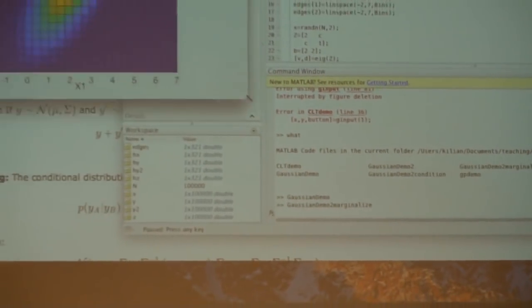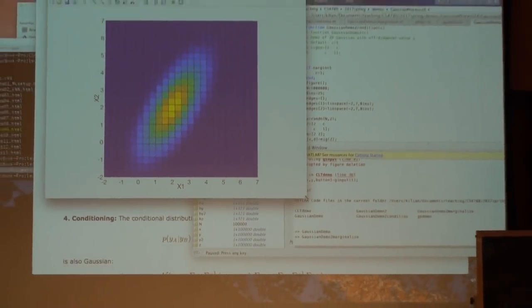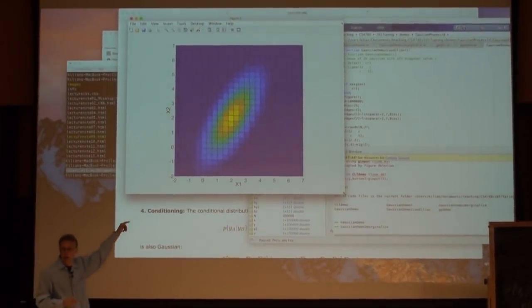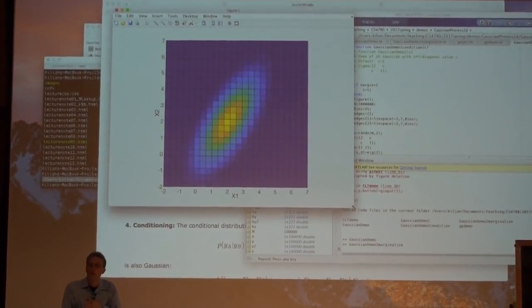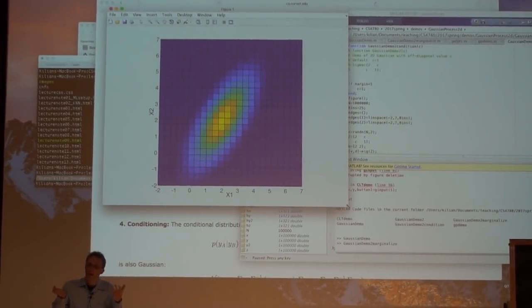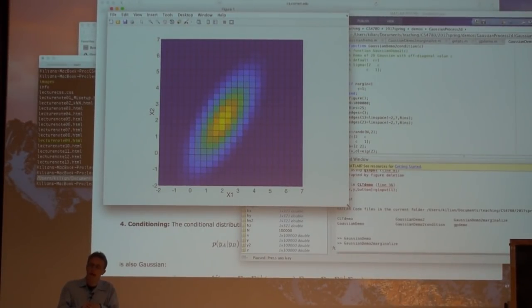So this here is a two-dimensional Gaussian, right? You have x1 and x2, and this is the heat map that I've been drawing on the whiteboard all along. I will get to this example later on, but I've mentioned this in the past: housing prices. Let's say I want to sell my house, but my neighbor has basically the same house on the same street. If my neighbor is X1, I'm X2, so these are correlated. You look at this Gaussian distribution, and what you see is that if the value of X1 goes up, the value of X2 also goes up.